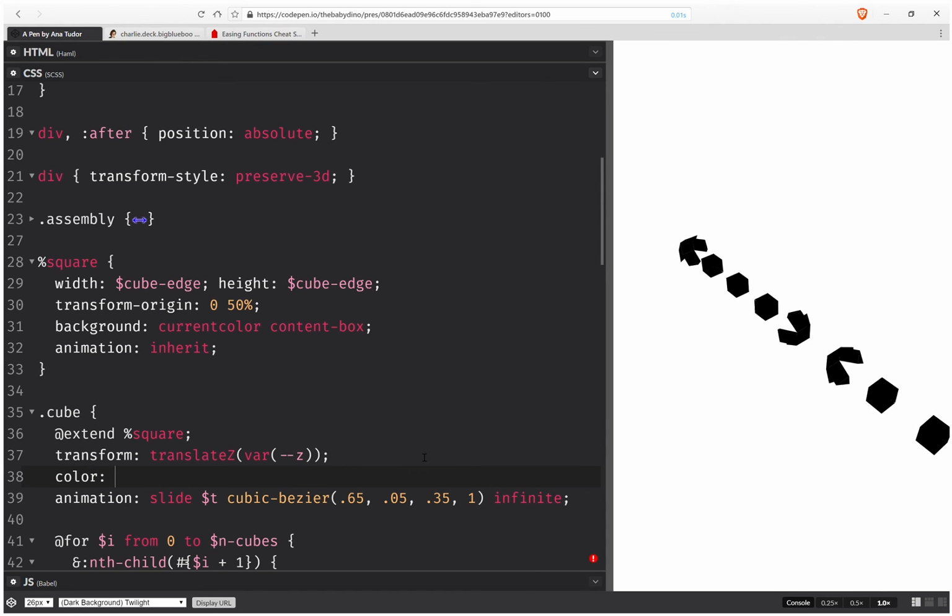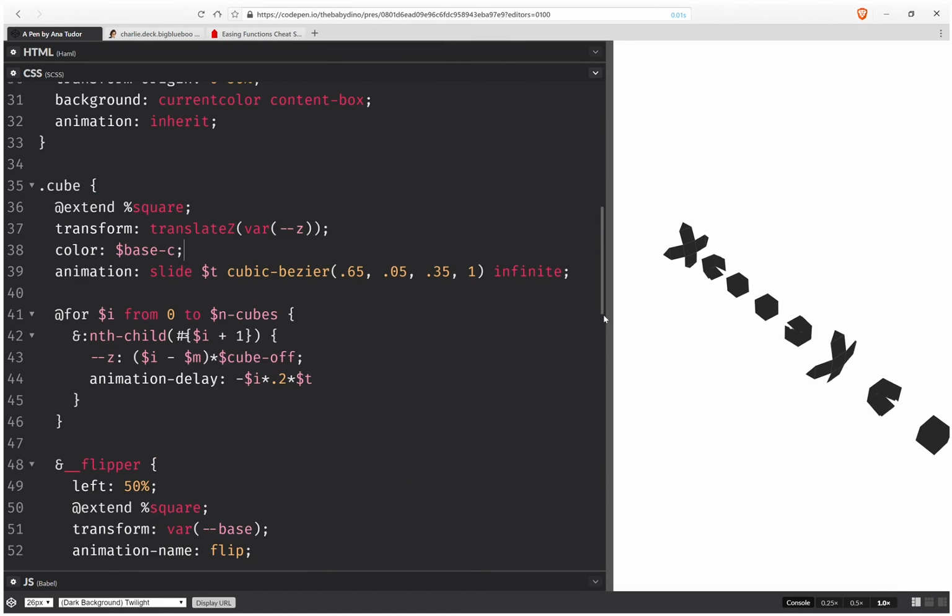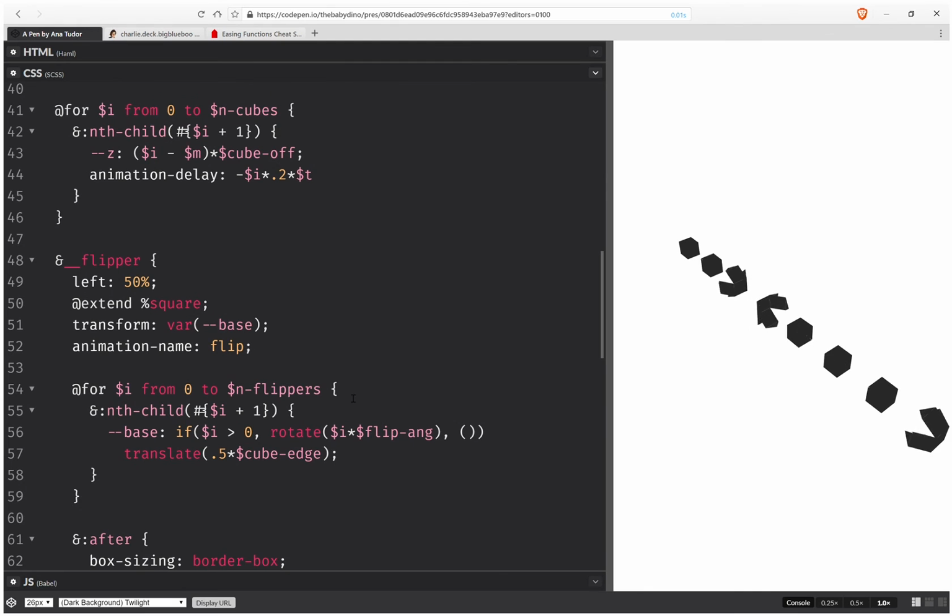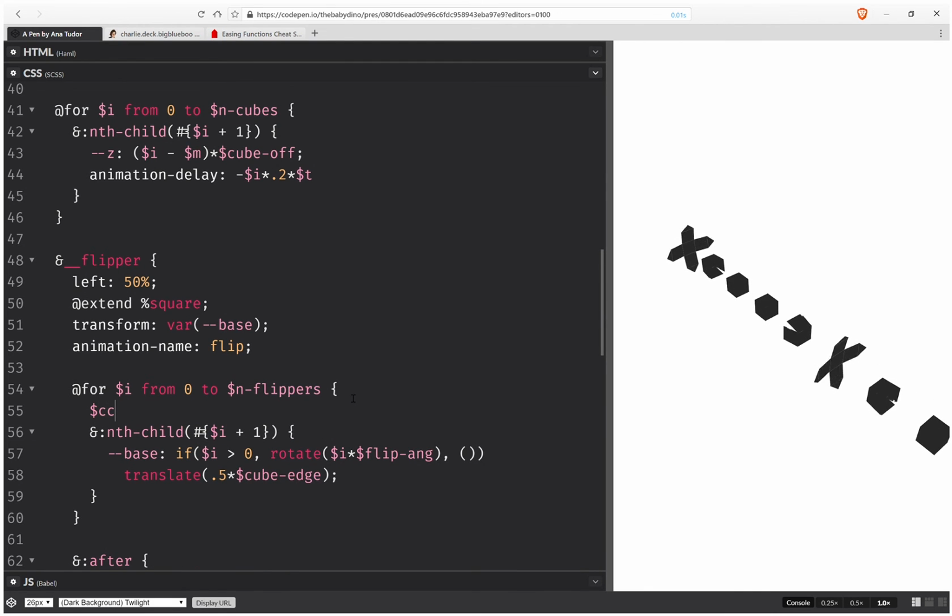Color is going to be the base color, and for each flipper we set a current color, which is going to be HSL, 0, 0 saturation, and then it's going to be I plus 2 times the base lightness.